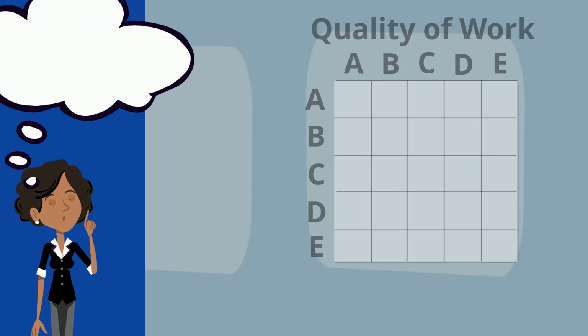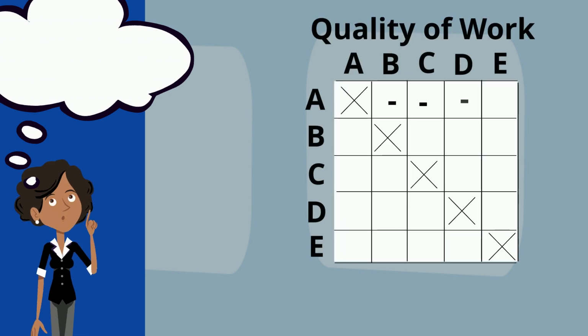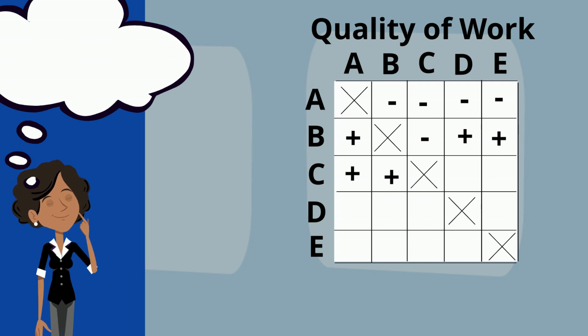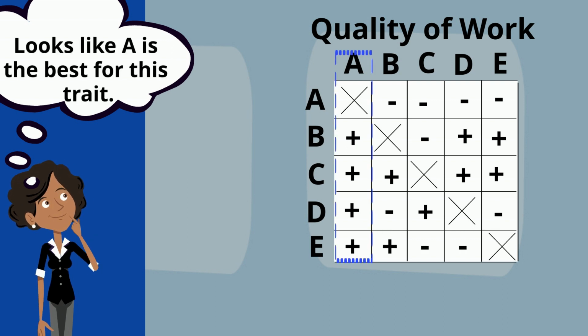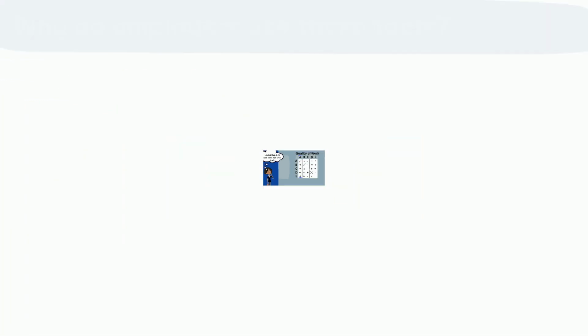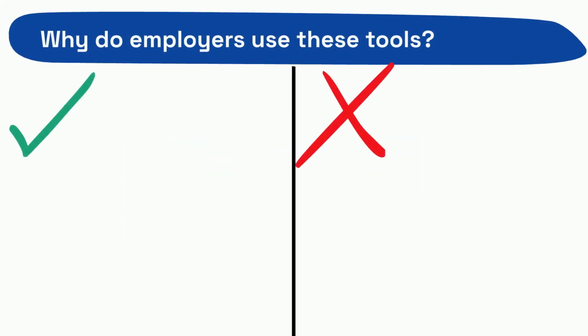In the paired comparison method, a chart is prepared, similar to the figure in front of you, in which all possible pairs are assessed for each trait. Each trait is indicated with a positive or negative to indicate who is better of the pair. Next, the number of times the employee is rated better is added up. Rio was ranked the highest because they had the most plus marks for the quality of work, while Art was ranked the highest for creativity.